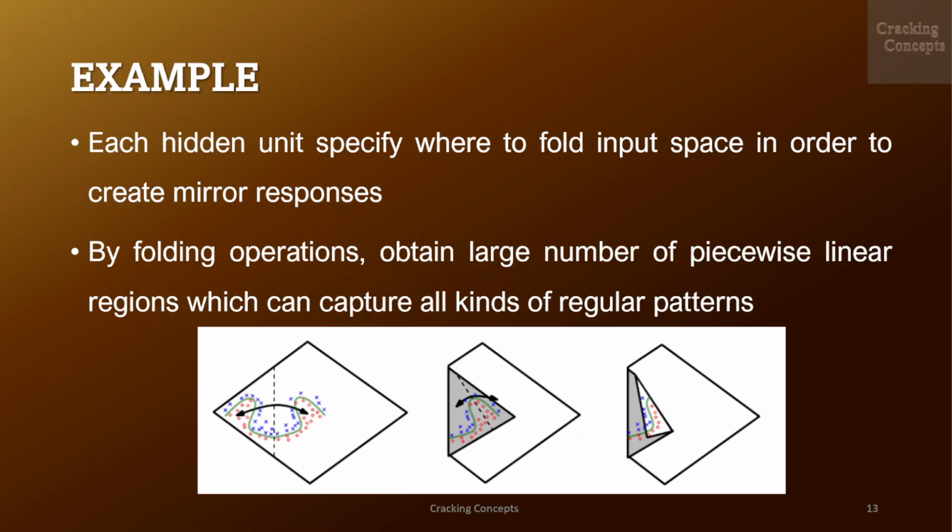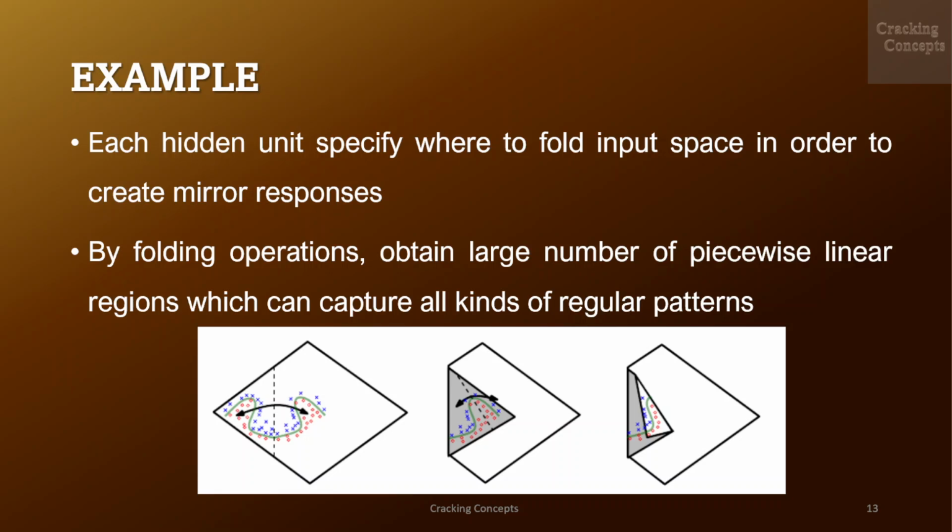Now the left image: an absolute value rectification unit has the same output for every pair of mirror points in its input. The mirror axis of symmetry is given by the hyperplane, which is defined by the weights and bias of the unit, given by the dotted lines. A function computed on top of that unit, which is given by the green decision surface, will be a mirror image of the similar pattern across that axis of symmetry.